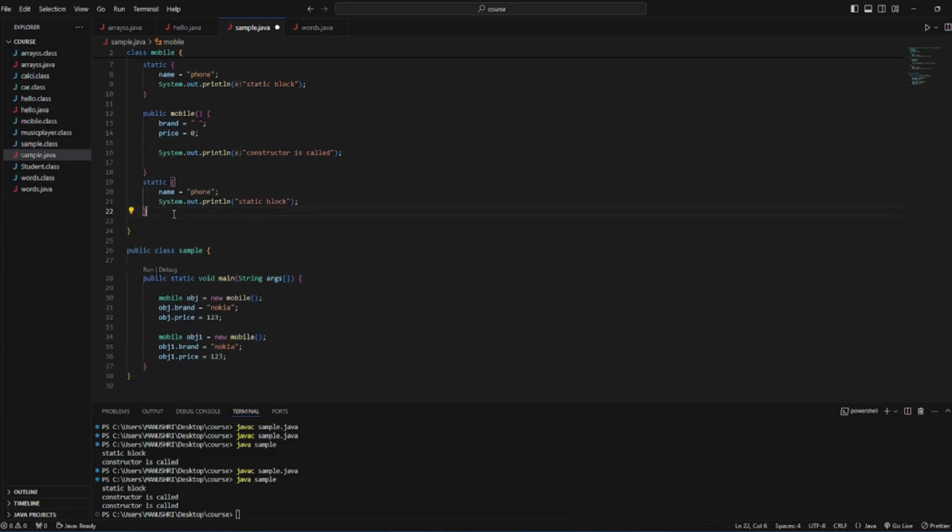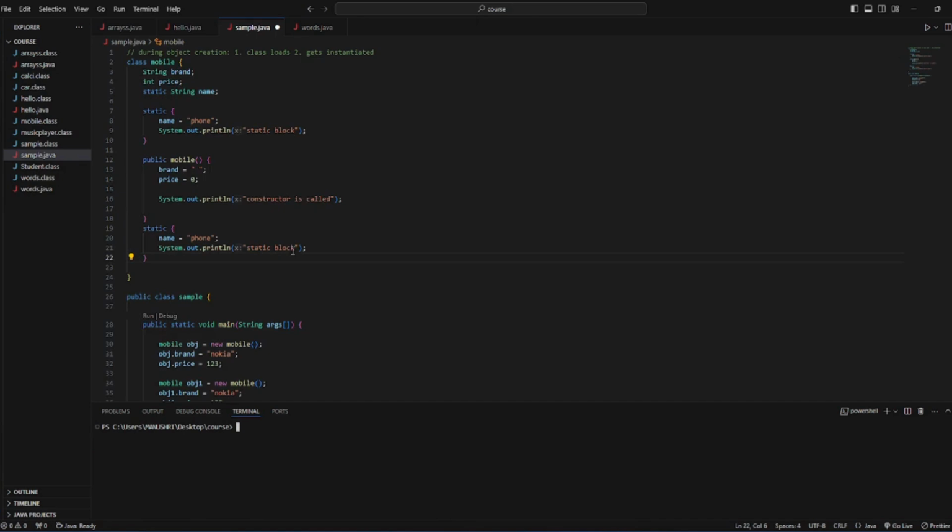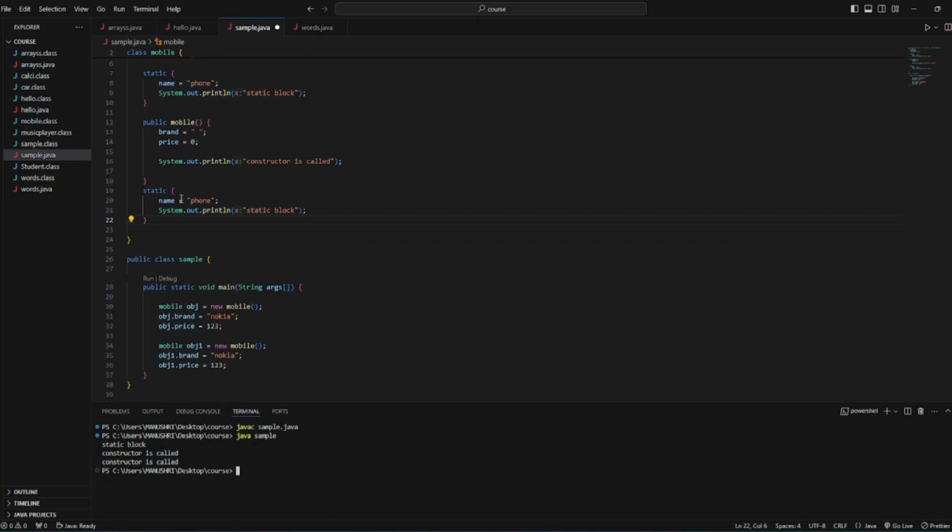In Java, it is not based on the sequence in which it is written. In order to make you understand and prove that, let me execute it again, because the static block is now placed after the constructor. Let's see what the output is. Again, the static block is first, because the procedure of object instantiation happens like this: the static block gets executed first and only one time, followed by n number of executions of the constructor based upon the number of objects created.